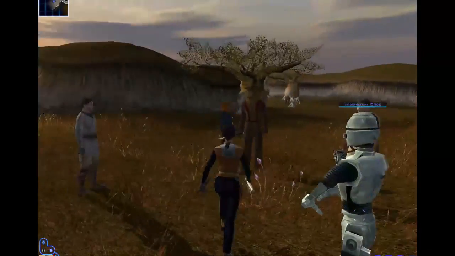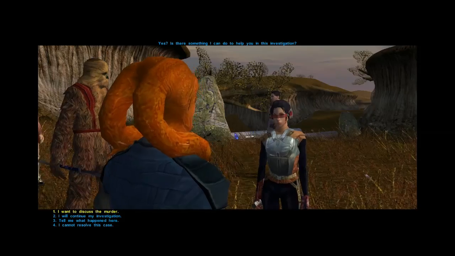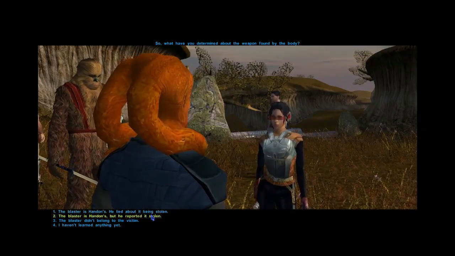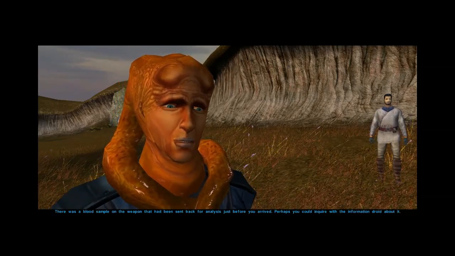Yup, I think I know what happened. Is there something I can do to help you in the investigation? I want to discuss the murder. The blaster is Handon's. He lied about it being stolen. So we've caught Handon in a lie. Interesting, but I think we need one final piece.